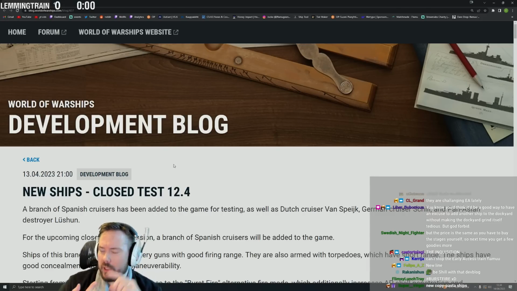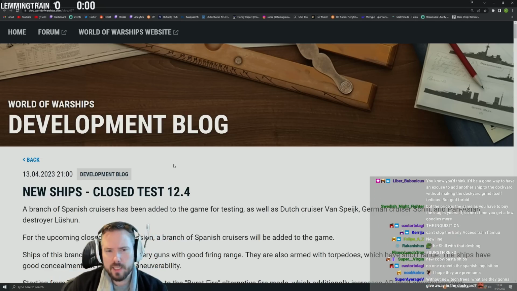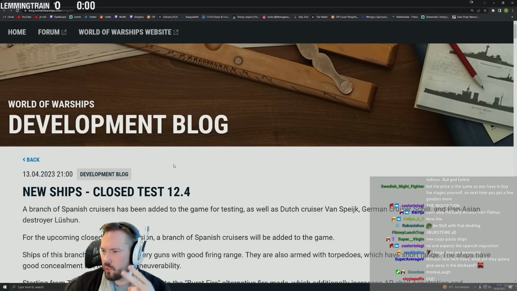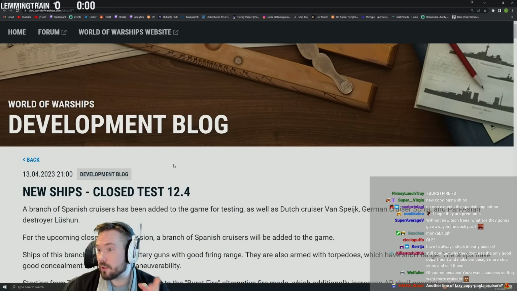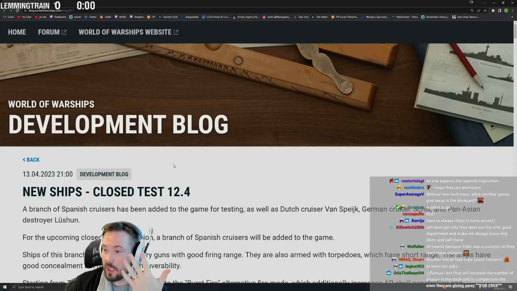So right now we have in early access or in development, well, these Spanish cruisers. We got the Gdansk, the European destroyers. We have the Russian subs. We have the UK subs. And oh yeah, the Pan American cruisers. So we got 5 full tech tree lines currently either in early access or in development.